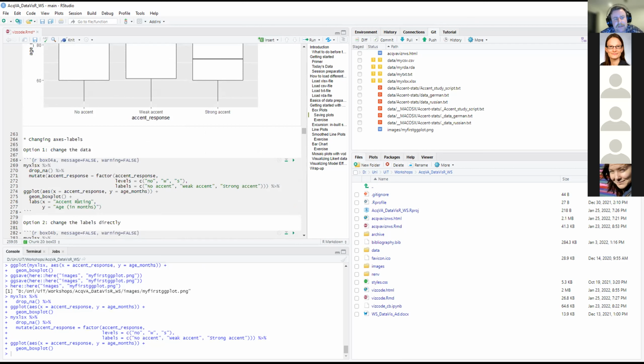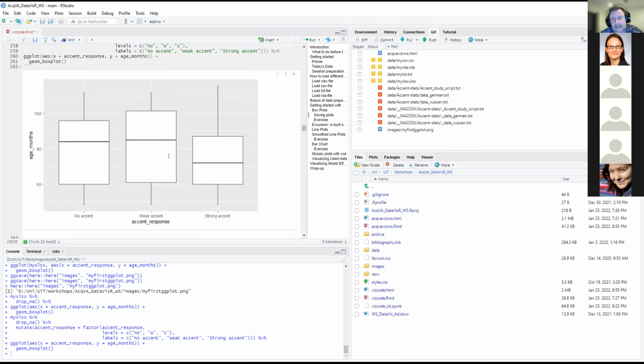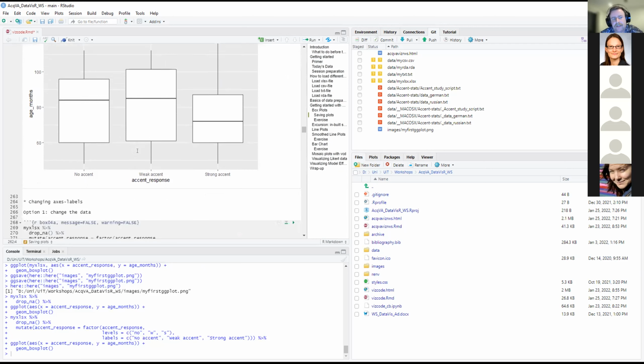It's still not publishable because I think that the labels of the axis are not very nice, right? I think using all lowercase and underscores is not really a nice way to label axes, right?